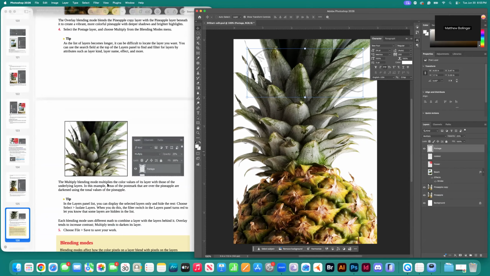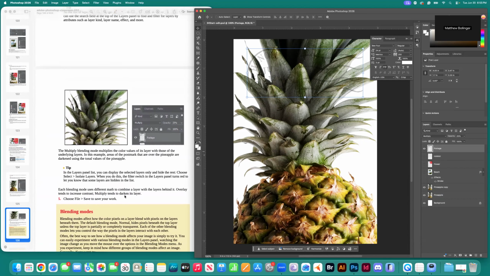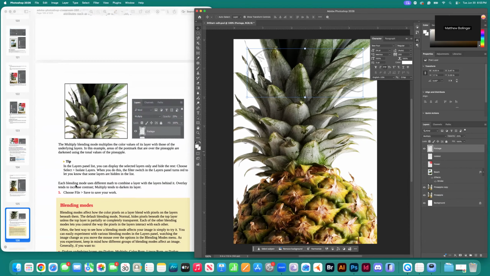The multiply blending mode multiplies the color values of its layer with those of the underlying layers. In this example, areas of the postmark that are over the pineapple are darkened using the tonal values of the pineapple. That's nice. So it's basically responsive to what's happening below. Each blending mode uses different math to combine a layer with the layers behind it. And again, I think that word responsive is really apt for what's happening with these overlays.